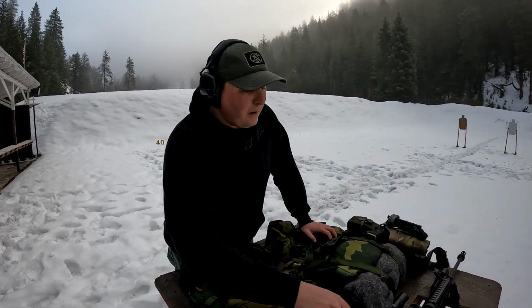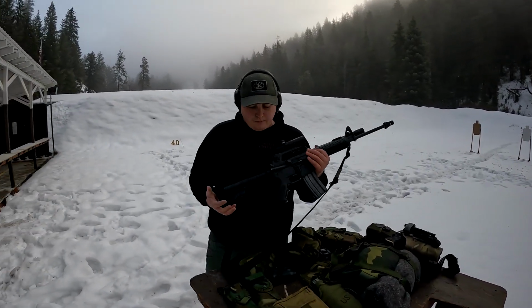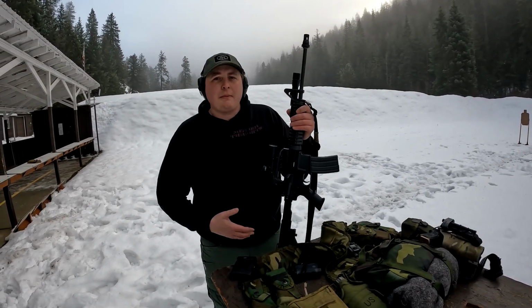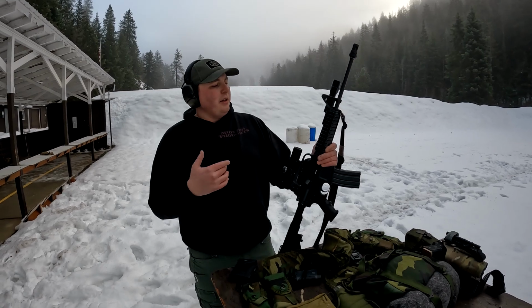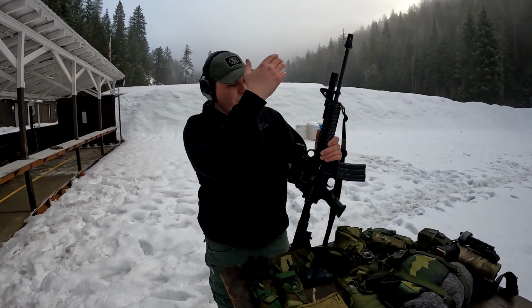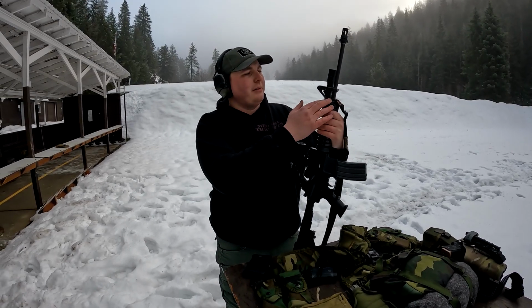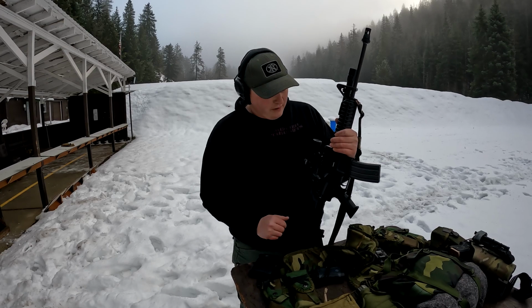So not a bad way to go. With that being said as well, we roll in a little bit to our rifle. So this here is kind of meant to be a representation of our starting out rifle. So kind of thinking like, you know, back in the day when you had 400 bucks and you got a PSA and you've got the M4 style with the A2 carry handle, fixed front sight. Now, this one does have the fixed carry handle on here. Some of them would have the removable one like you would see on a modern M4.